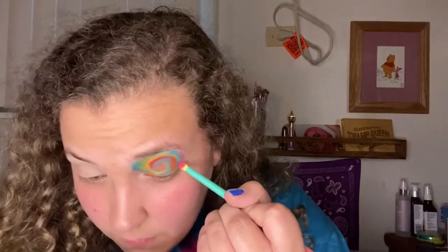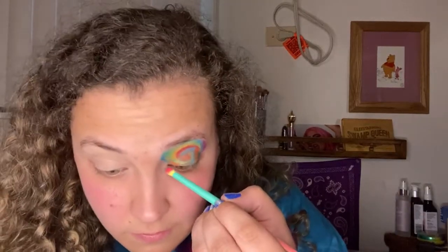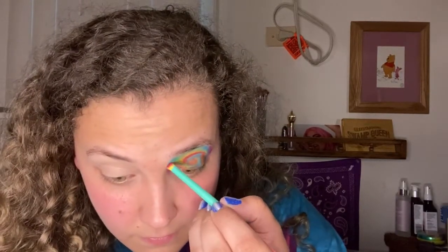I think the last color that I'm gonna add is gonna be pink. Maybe I'll do little dots of purple or something. I'm not trying to match my shirt, but I also don't want it to look like just a complete rainbow look, but also tie-dye is rainbow. So there's that, but I think what I wanna do is add the pink and then add little dots of purple. That's what I'm going with. I think it's gonna be another shiny pink, which might help offset the shiny green. And honestly, adding the pink, it almost makes it a pinky purple. So maybe I won't have to add any purple at all.